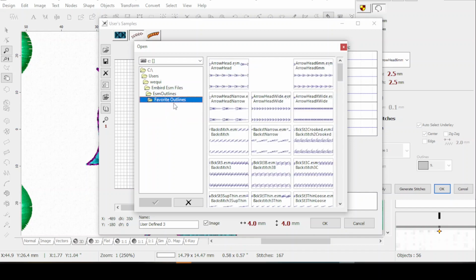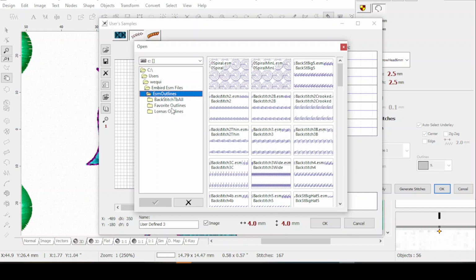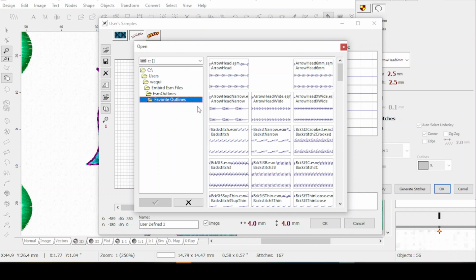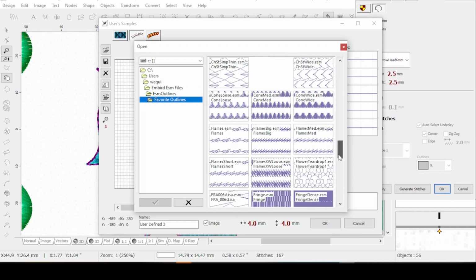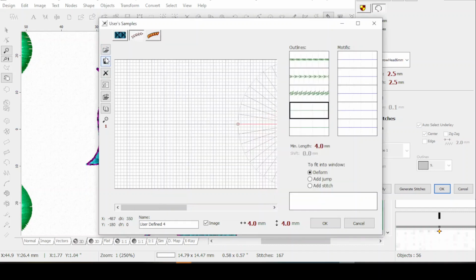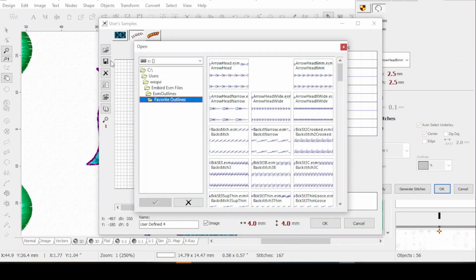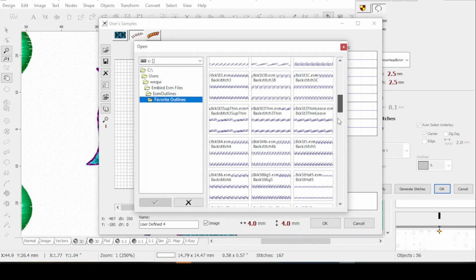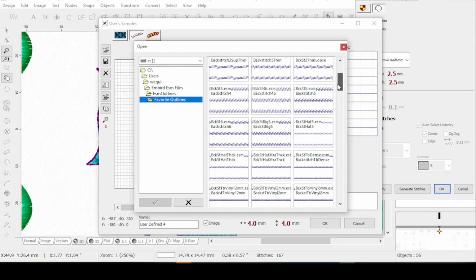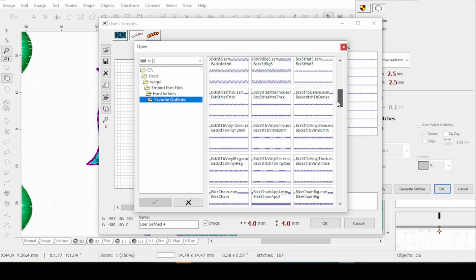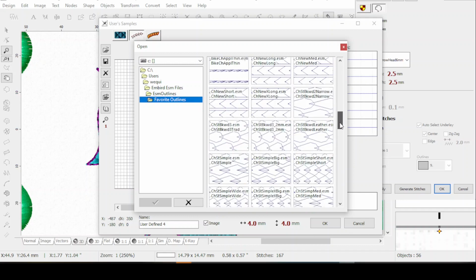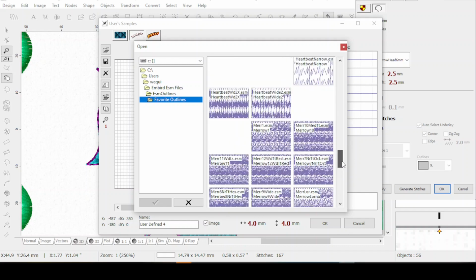Mine are buried in this folder. Flames is kind of cool looking. And a lot of these up here are nice. The back stitches are cute.